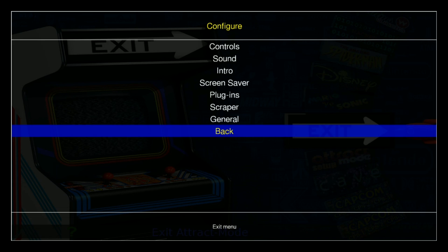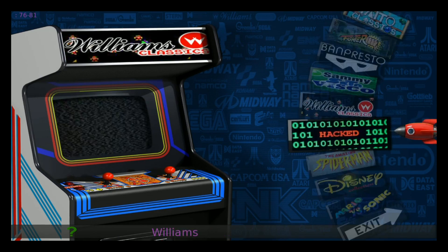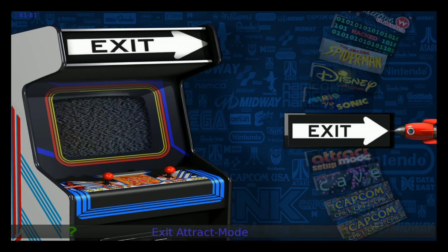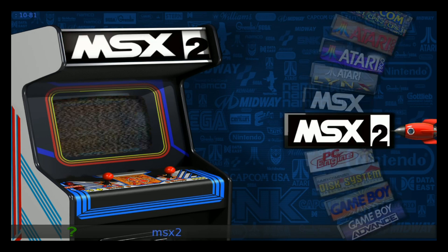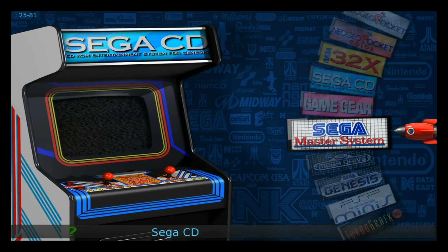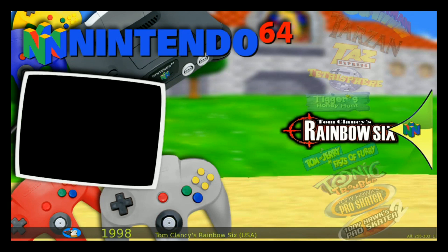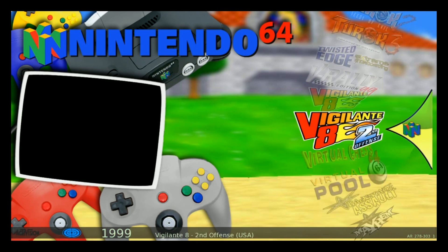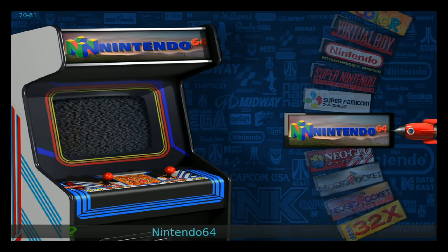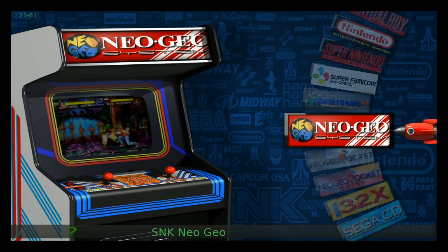Once you're set up, you now have your controls working. I'm going up with my analog stick, then down on my analog stick, then down on my D-pad, up on my D-pad. My right trigger goes down a whole page — like jumping from Game Boy Color — and to the right is the quick-scroll speed. When I'm in a system I can quick-scroll with my left and right triggers. My escape button is the right trigger.